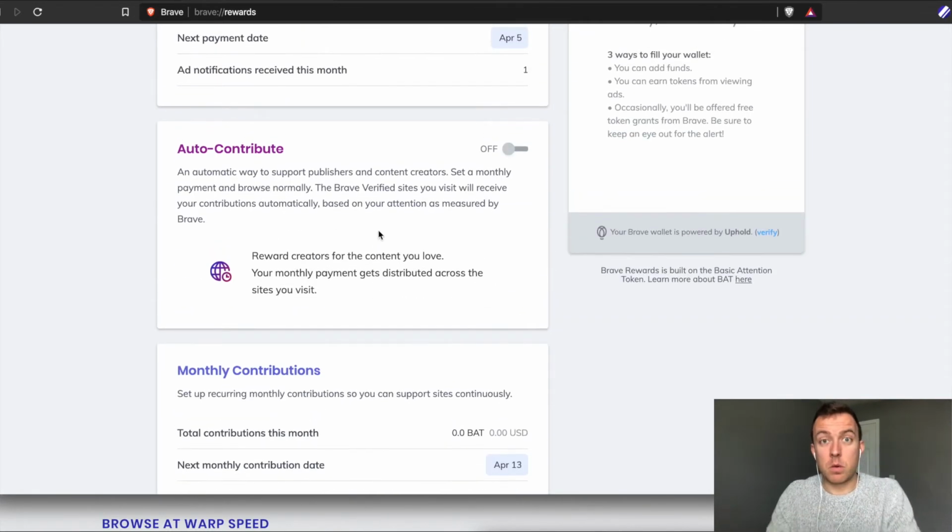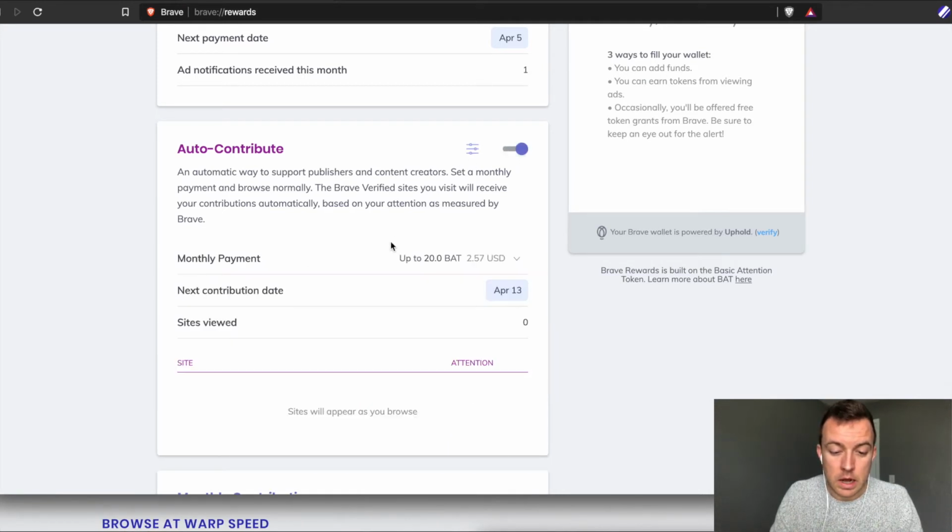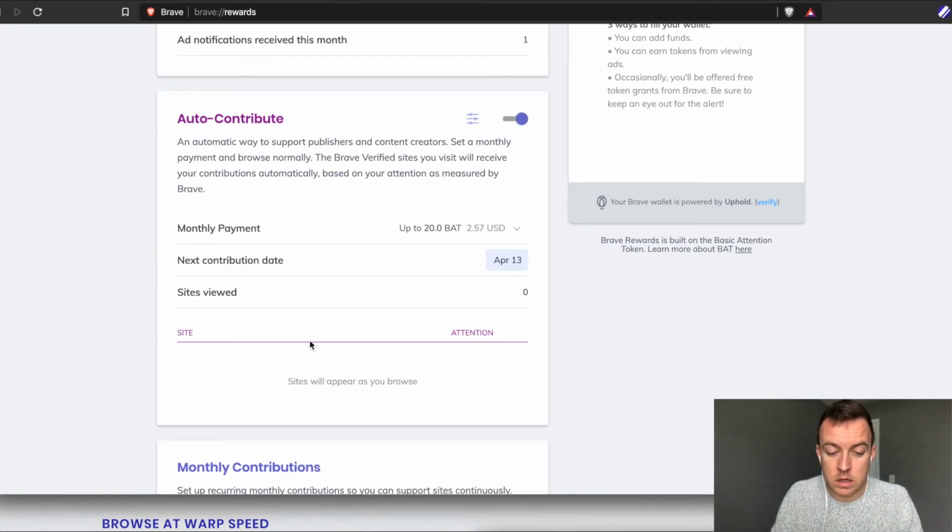I made the mistake when I first jumped on Brave. I had no idea what it was, and I was thinking, oh, I've got this BAT in my wallet, it'll be great. And then suddenly it was gone. I'm like, where'd it go? Well, I had auto contribute on, and so I need to turn that off because the Brave browser instantly decides whoever they want to give it to. But you can determine, you know what, I visited these sites down here, I want to contribute to those websites and give it to them.